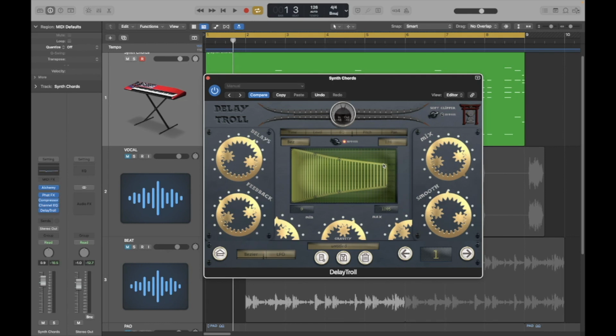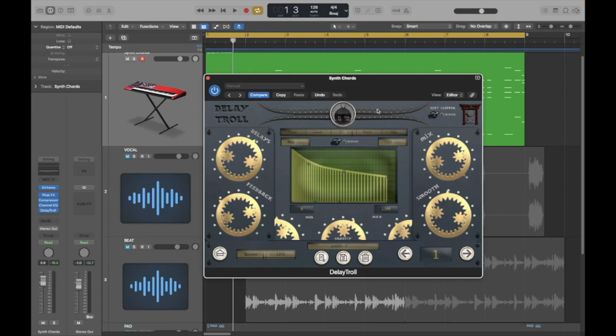The EQ is bypassed by default, so the first thing we are going to do is go ahead and activate the EQs by clicking on the bypass switch. Then I'm going to set this bottom curve so we get the full low end of each of our delays. And then I'm going to set the top curve so that the low pass filter starts completely open but ends up around 600 Hz. Something like that.